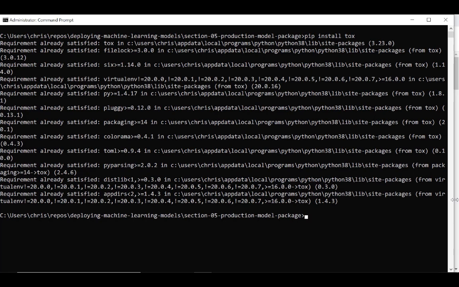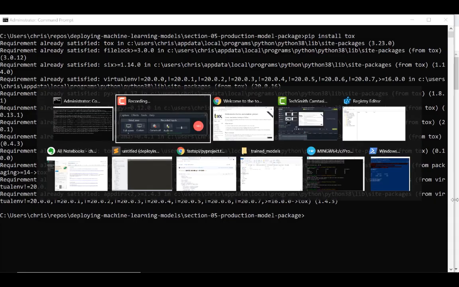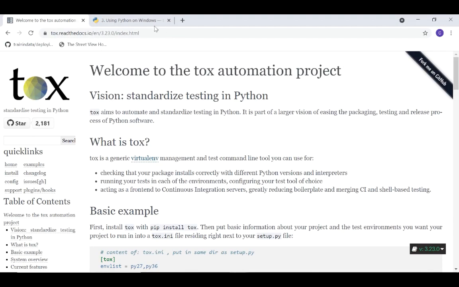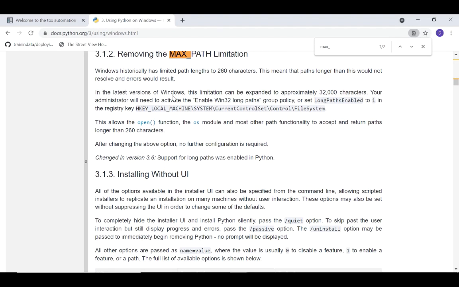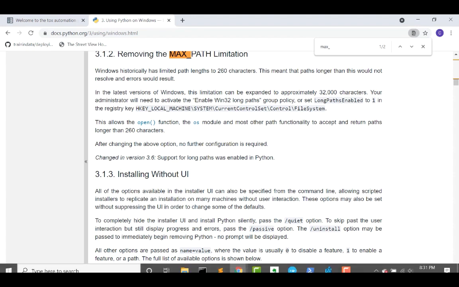Mac OS and Linux users won't need to worry about this, but on certain Windows machines, if you try and run a tox command and you get an invocation error, it's likely to be because of this known issue with Python on Windows with the max path limitation. So this is a nasty gotcha. I'll put the full stack trace that you'll experience if you are encountering this issue in the lecture notes. The fix is to open up your registry and make this adjustment as detailed in the Python docs.